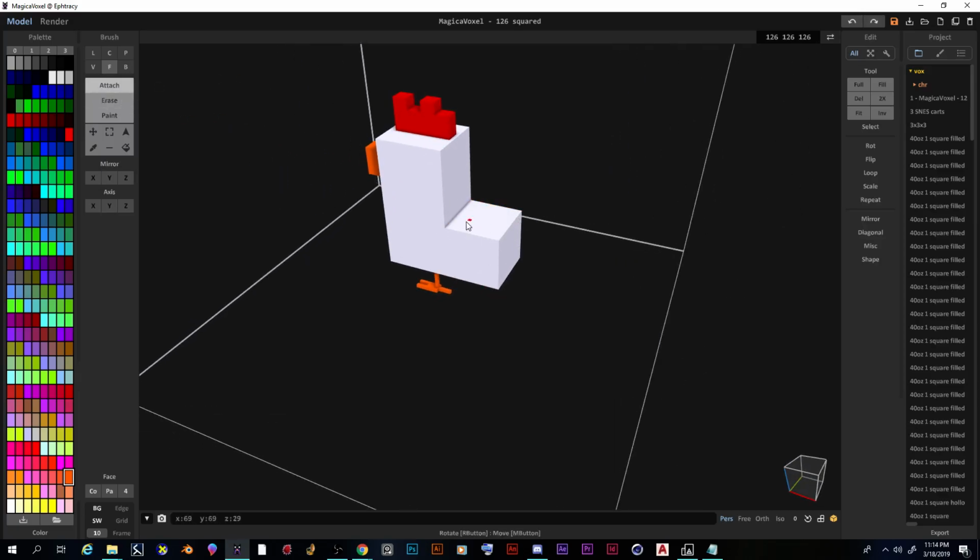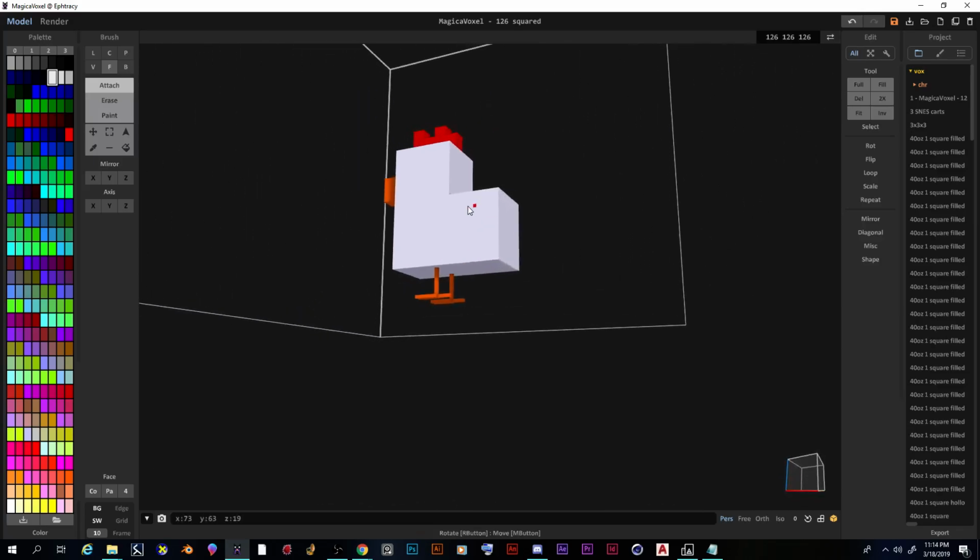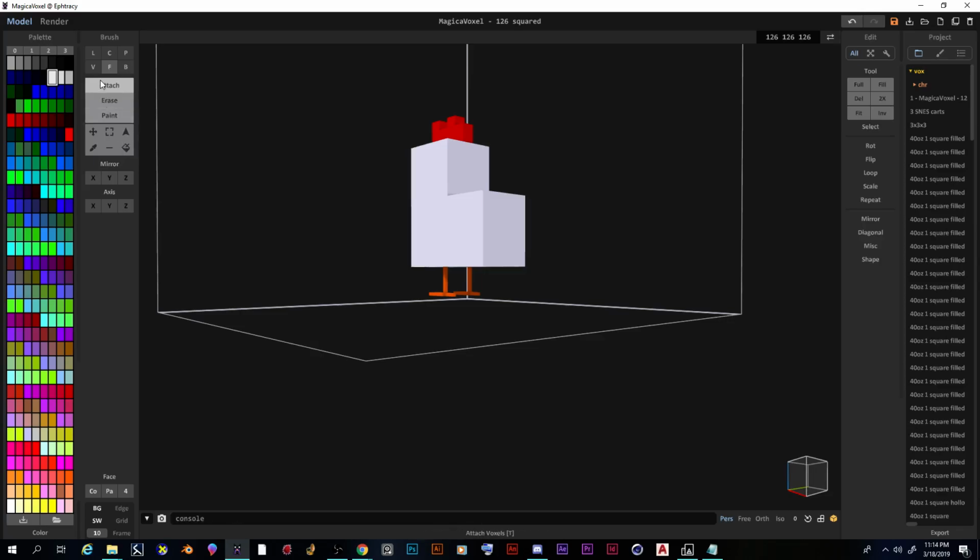I want to get this white color again, then add a little bit on top of it. So in order to do that, I'm going to color pick it. So I'm going to click on my color picker tool and click on that white. I'm going to go to attach. I've got my face attached, my face brush there. I'm just taking away a little bit. And I'm going to erase some and use my voxel brush. Creates this up a few.